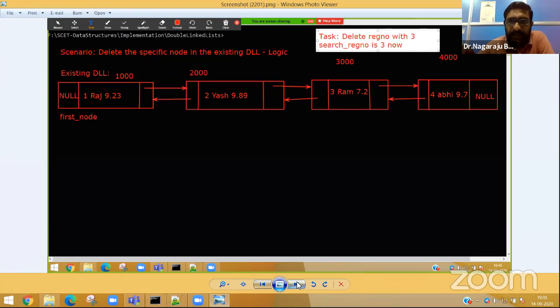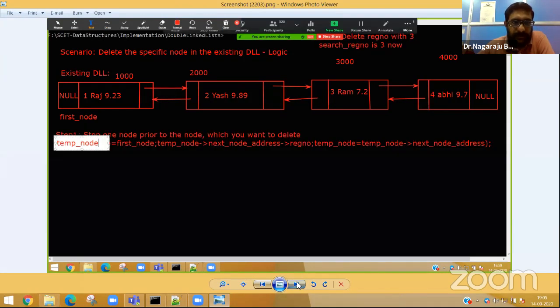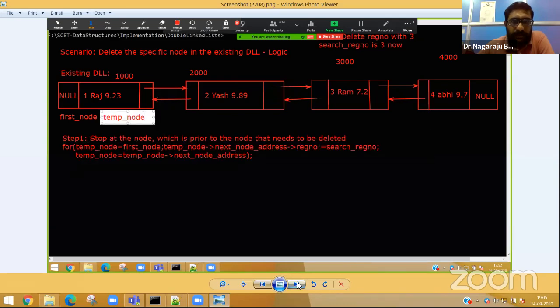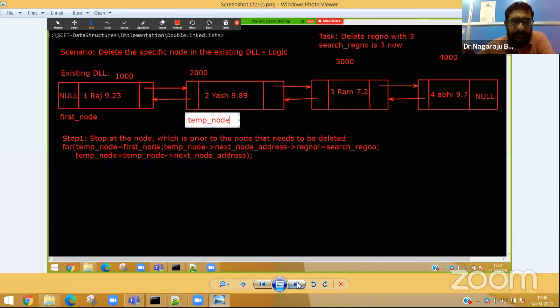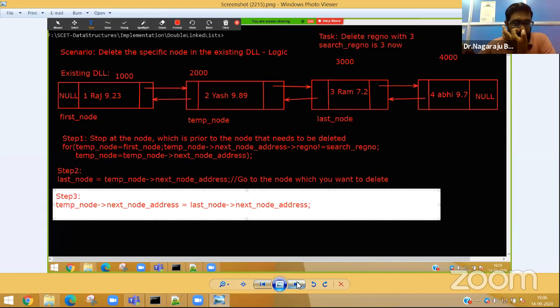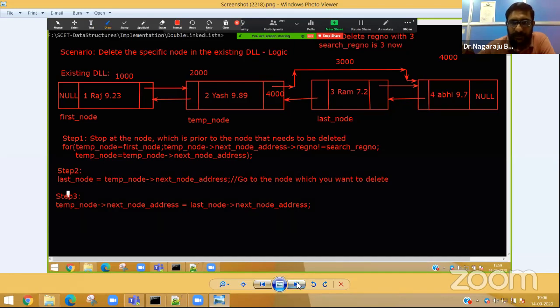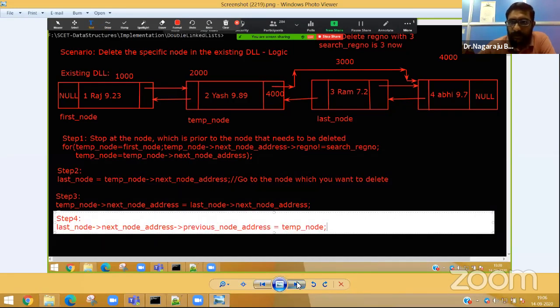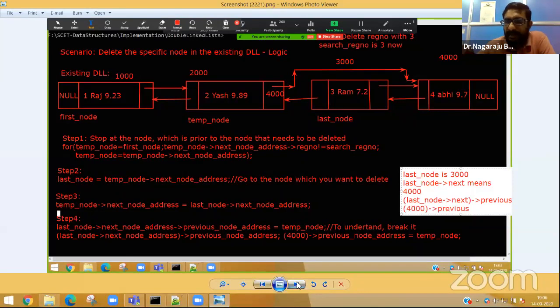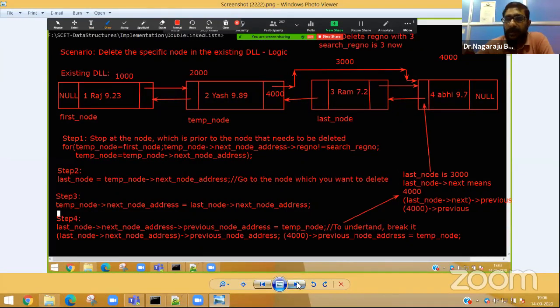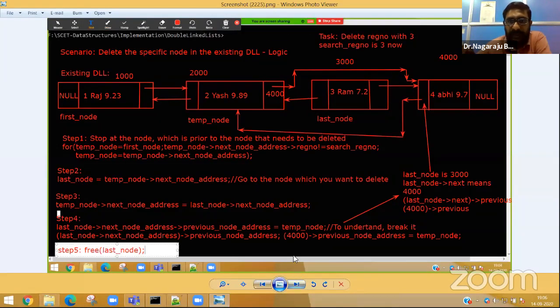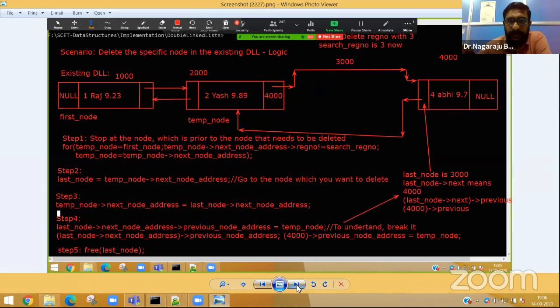The task is to delete RAM. So move the temp node and it stops. Then last node starts here. Then remove the temp node next and keep 4000. That means a new link. After that, go to the previous of the existing last node and make a new link. Then free means it is removed.